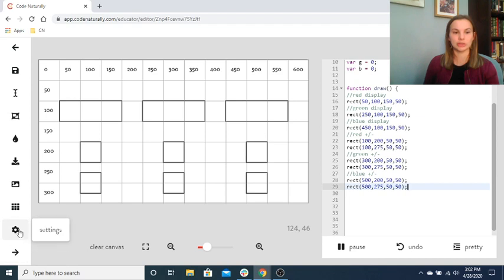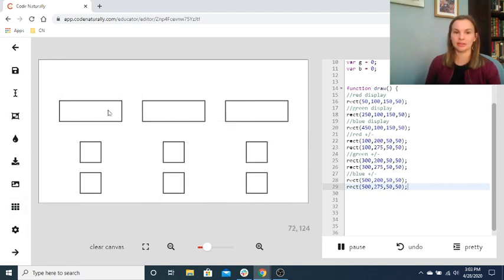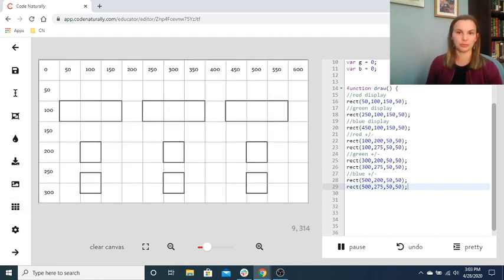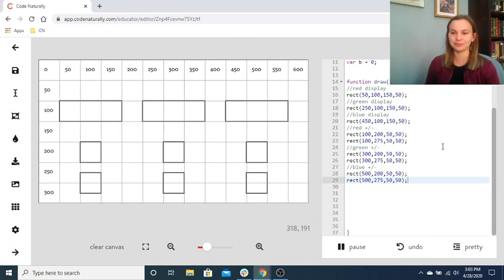Okay, so now I have, this is going to display the red value. This will display the green, this will display the blue, this will be a plus, minus on each one, and then the background will be the color that we choose eventually. We're going to do that very last.